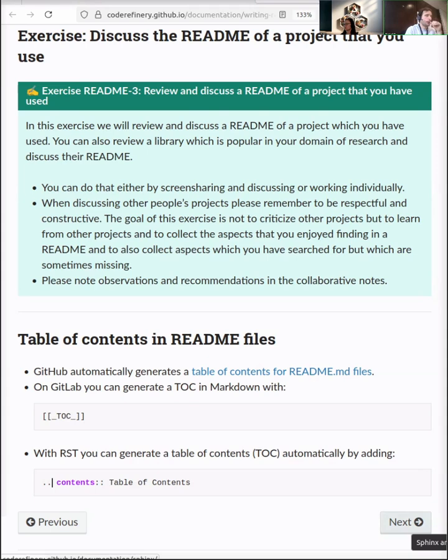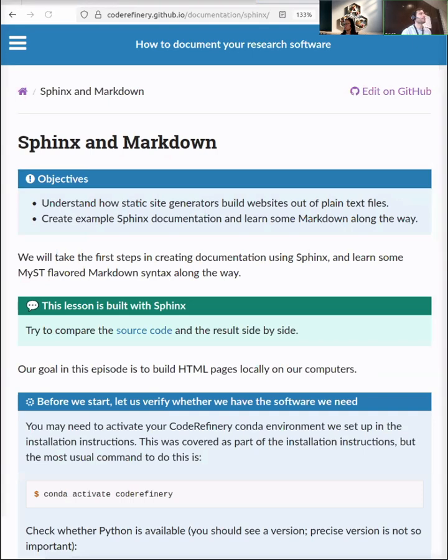Now we are going to talk about something a bit more complex and more powerful than README files, which is Sphinx, one of those documentation generators that we mentioned before. The objectives for this section are to understand how static site generators build websites out of plain text files, not only Sphinx, but many other siblings.